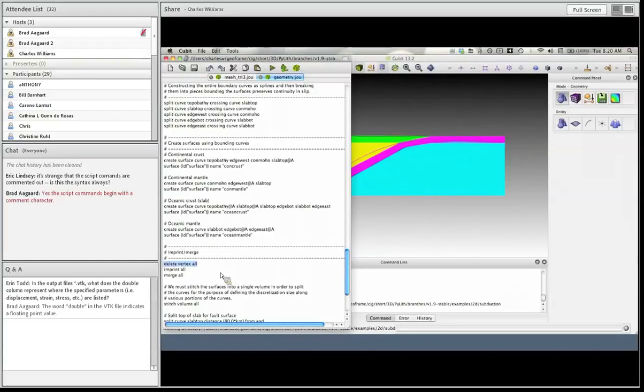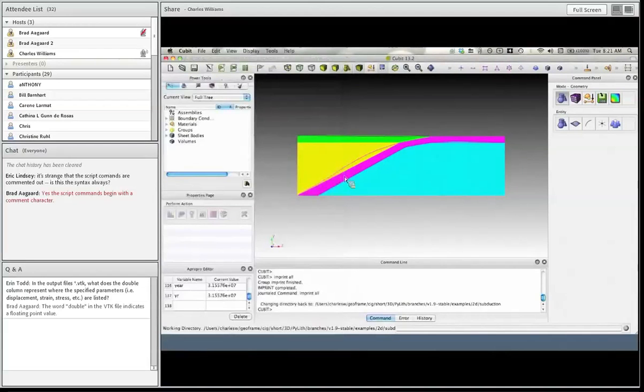Typically you first imprint things so that they know what's there, and then you merge. And what that does is reduce duplicate surfaces and edges, things like that. So first we'll imprint. Okay. Now everything on one side of a curve knows about things on the other side. And then we'll merge them together.